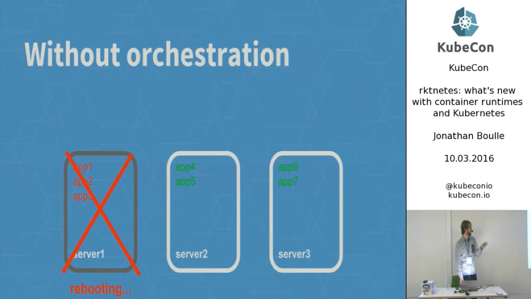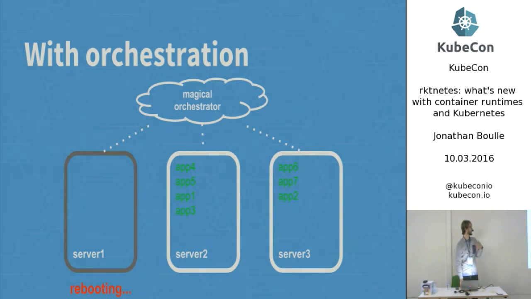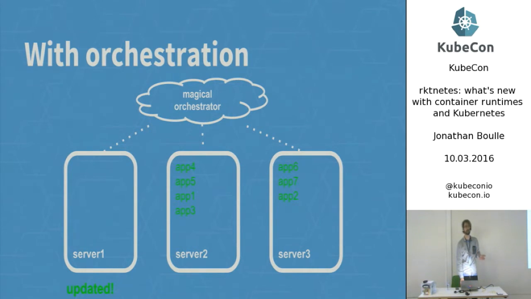So while that server's rebooting, you lose availability of the apps running on that server. Suddenly, if we introduce what I'm calling now a magical orchestrator, at the time when the first server applies the update and is aware that it needs to reboot, the orchestrator can now migrate those apps to different servers, so that when the server's rebooting, you still have that continuity of the application uptime. Then once the server's actually been updated and it's back up and running successfully, the orchestrator can maybe migrate apps back just to ensure that the load is shared across the different servers.